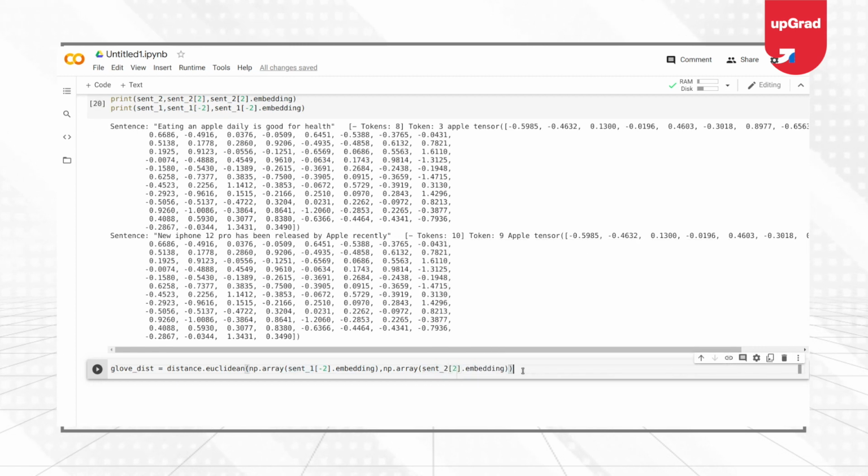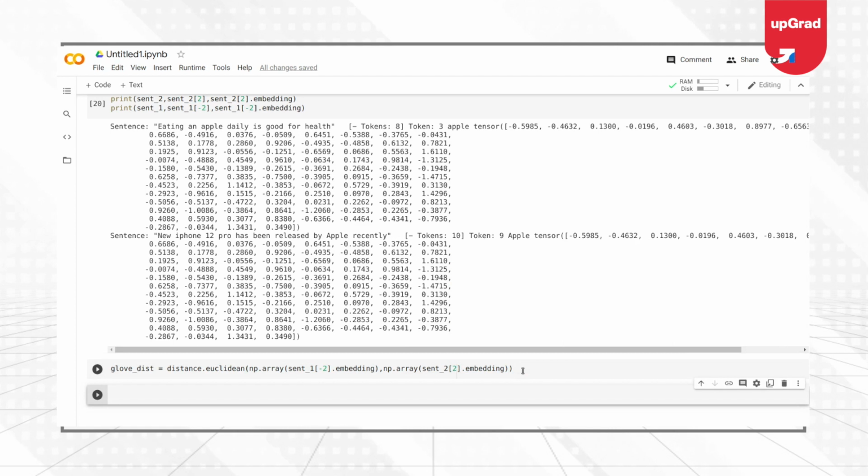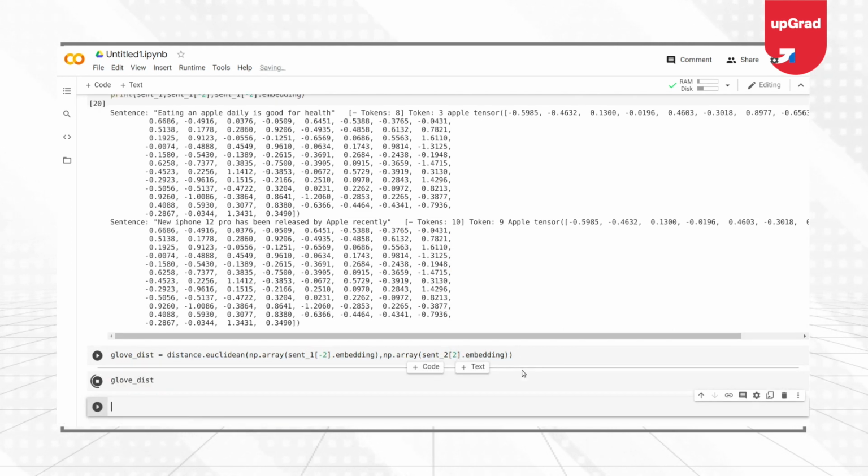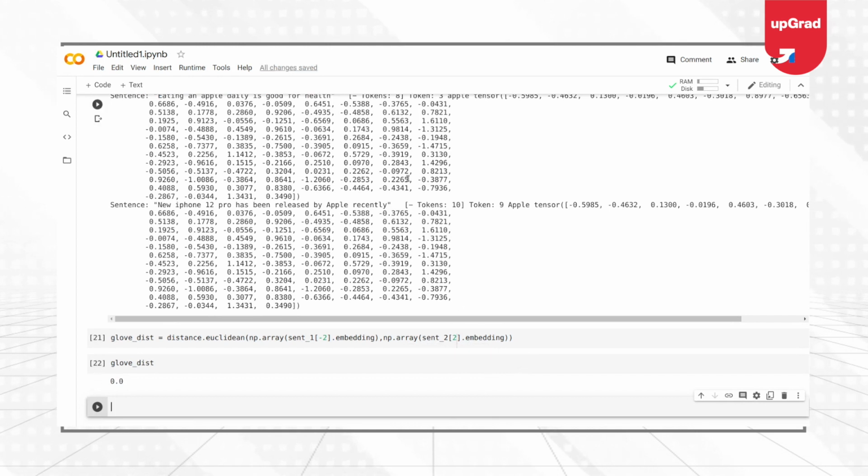So if you check the distance now, the distance between these two was 0, obviously, because both are the same vectors.